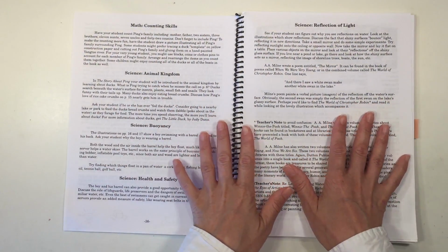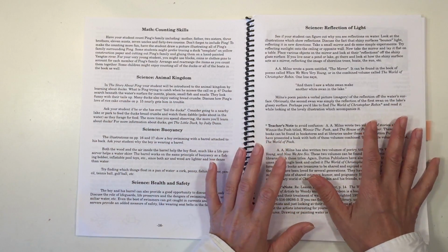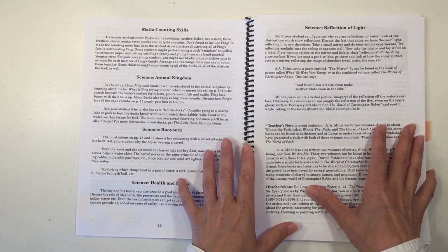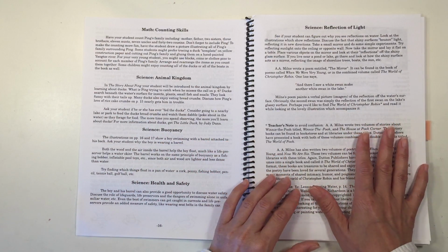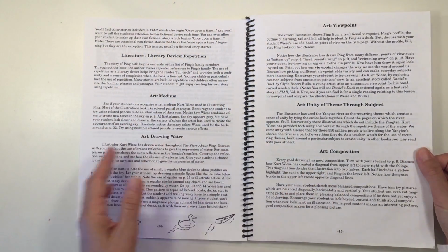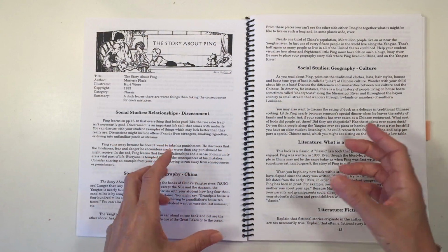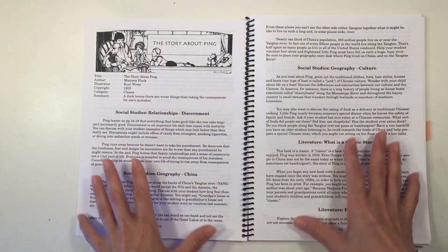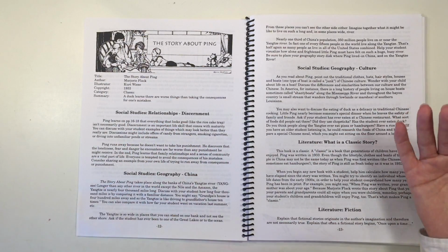Now, this is the basic structure of the curriculum, but you of course will need other things in order to complement this curriculum. You can buy literature packages online with all the different books that you need for the different volumes, but you're also going to need to invest in a couple other things, especially your art supplies, since art is going to be a focus throughout this whole curriculum. You may use other notebooks and other things, flashcards especially, in order to complement this curriculum, but for the most part you're going to have everything that you need within this curriculum in order to do the lessons, at least orally or verbally, with your child.